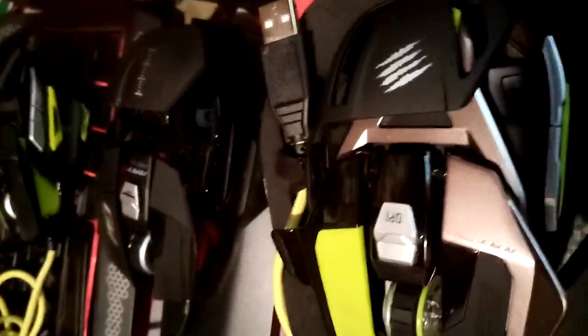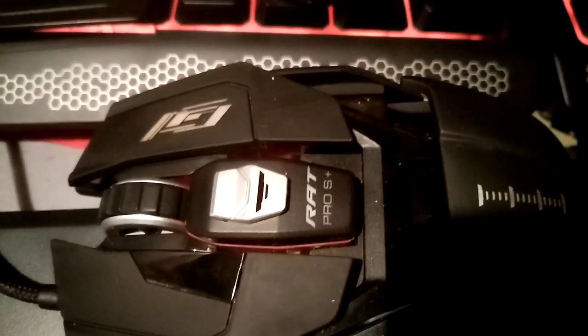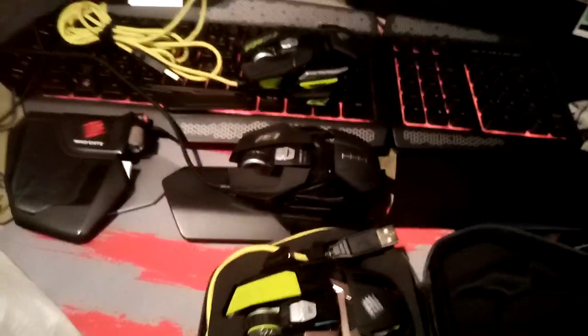I think that's the last time I'll ever buy Madcatz mice — I don't need any more than that. They're smart-looking, fast, and good for gaming. That keyboard is still selling for a lot of money — you can program and put anything you want inside it, though I haven't programmed it yet. So there you have it: the ultimate transformer mouse, the top-end Madcatz Pro Plus. When it says 'Plus' on the end, that means it's got more added features. Welcome to the world of a lot of Madcatz.